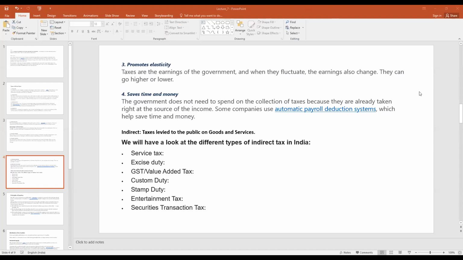And in this, as we have discussed, service taxes, the taxes which have been imposed on the various services, including the banking services, services rendered by the postal services, courier services, then educational services, health services, all the service sectors which include the service tax for the government. Then we have also discussed excise duty, which consists of the duties for imports and exports of goods and services.